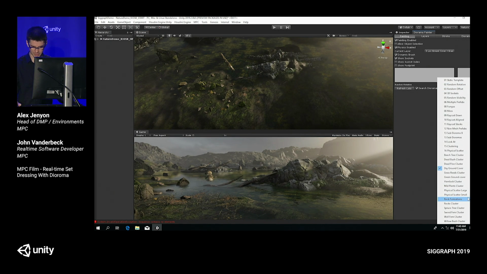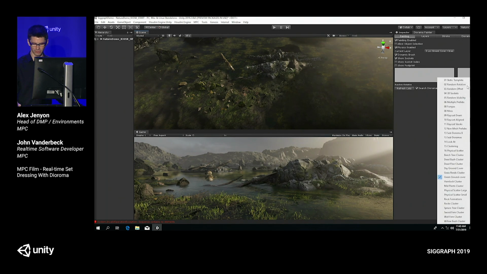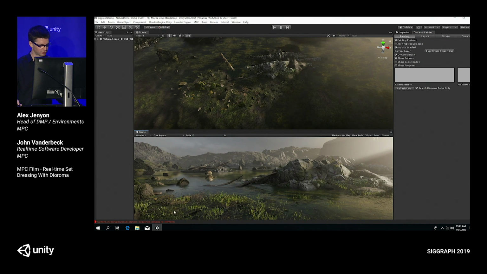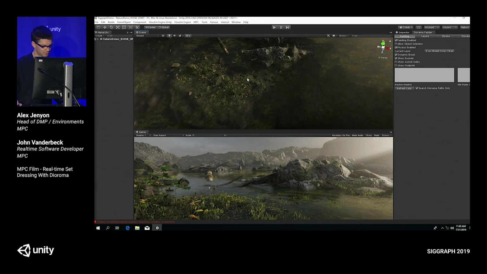That's looking a little bit dead. So we have some green ground cover. There we go. That's kind of nice. Put a bit on here as well. So in the background, I'm going to do some mid-level plants. Just fill this in. I'm going to keep painting in the game view as well because I haven't practiced with this layout. Yeah, it's a bit too close. Don't like that. There we go.